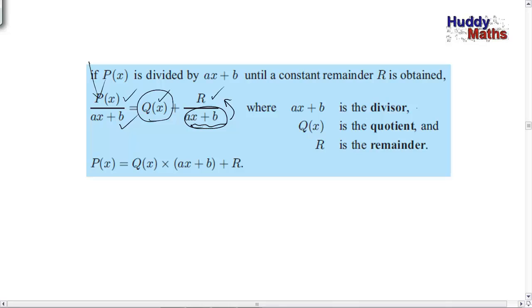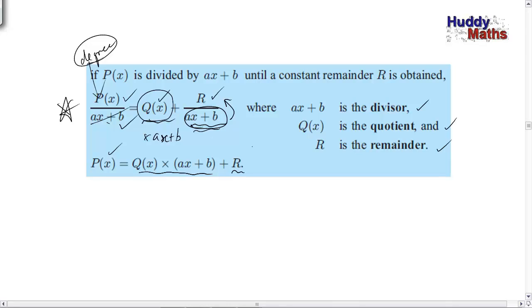Okay, so again, ax plus b is the divisor, q of x is the quotient, and r is the remainder. Okay, and it will depend on the degree, what degree or leading power, highest power, you have for p of x. Now there are 2 alternatives. That's one way of writing what you've done. You've done the division, this is how many times it went, and this is the fraction. Or you could multiply both sides by ax plus b, and say, therefore, multiplying that by ax plus b, you get p of x equals q of x times ax plus b, and cancelling here, plus r, the remainder.